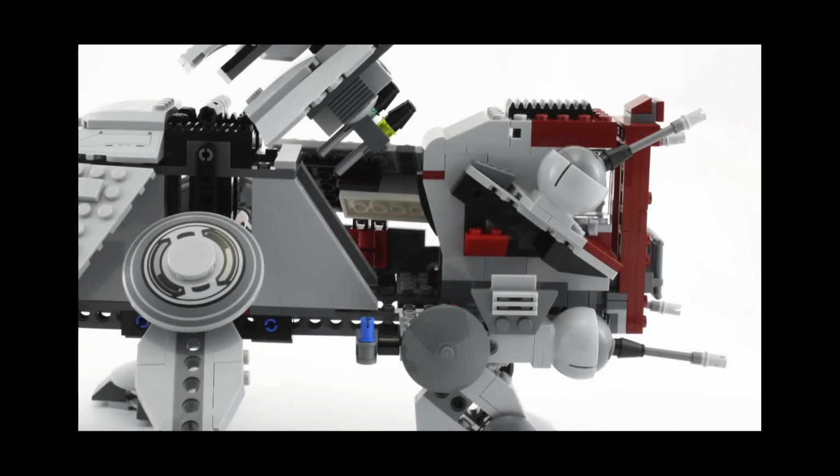This set will obviously have an interior, and I'm hoping this interior will be very spacious and will include a front section and a back section which are easily accessible and usable. It's unknown as of now anything else about the interior of the set, but that's what I'm hoping for.